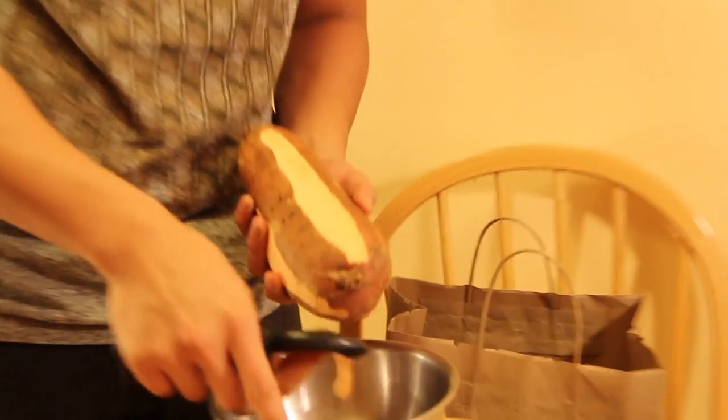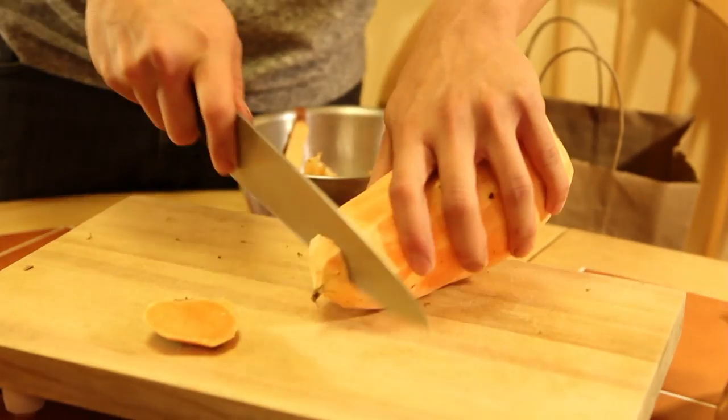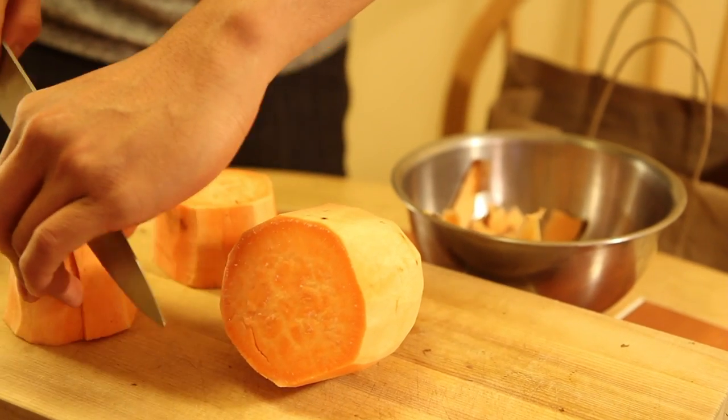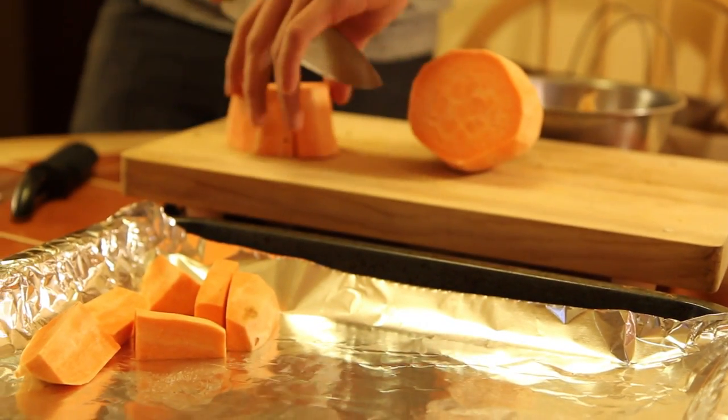We're going to go ahead and start by peeling the yams. You could also use sweet potatoes, but right now we're using yams. You're going to need about 2 pounds total. I'm just going to put them into smaller chunks. You can just rough chop them. Make sure they're all equal sizes so they all boil and cook at the same time.